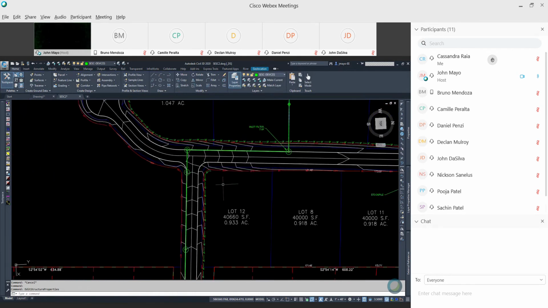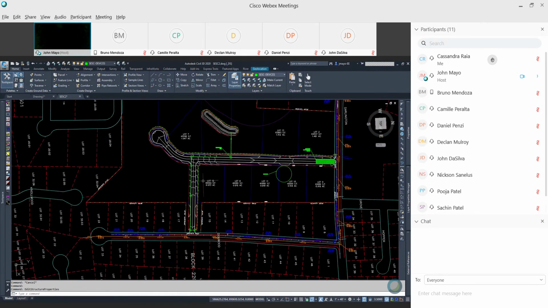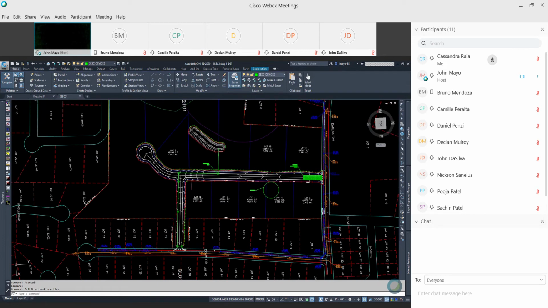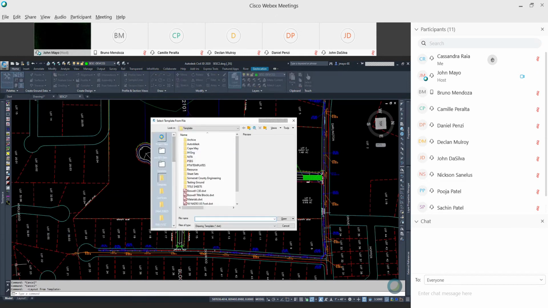All right, so with that, this is all the information I need to show on my plan. I would go to my tabs down on the bottom, right click, and import from template, and I think I have one set up in the first SCD sheet.